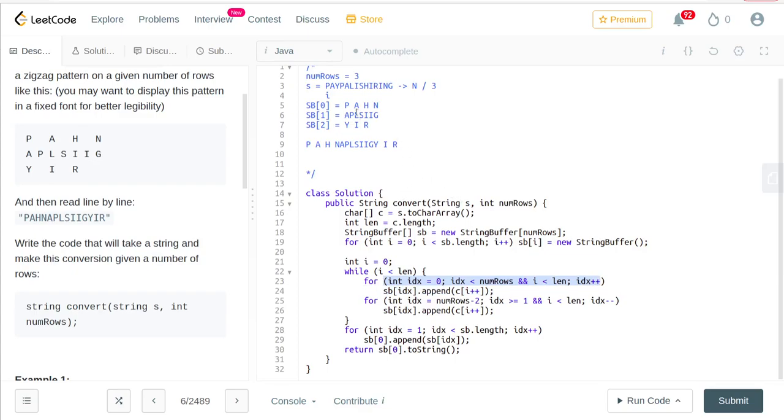We are going to have two ways of parsing. While our i does not exceed the length of the string, we keep going down, diagonal, down, diagonal, like that.